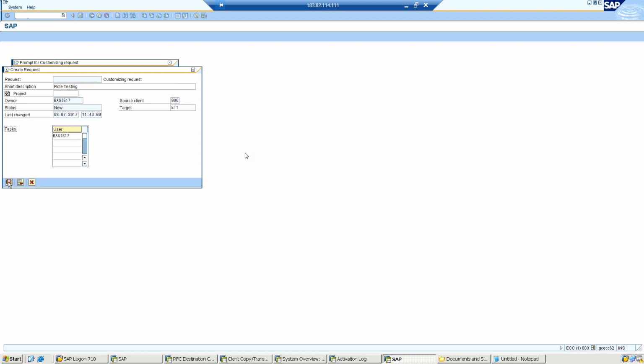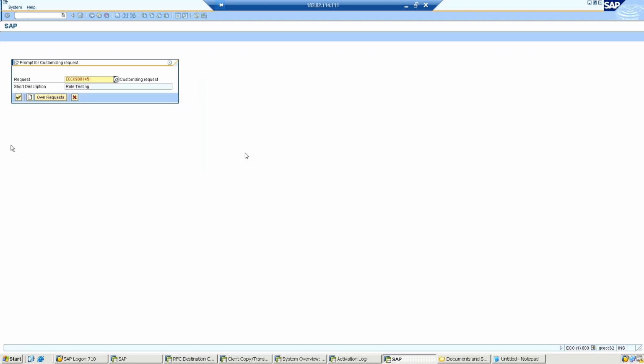Then click on the save button. Now successfully you are getting one record. The naming convention is your SID, K9, followed by 5 digits. Anyway, the SIDs are ECC, K9, 5 digits. See the naming convention of the request. Suppose you are working on development K9, quality K9. And the naming convention, even you're discussing the same, is between S and RO. What is SNRO?